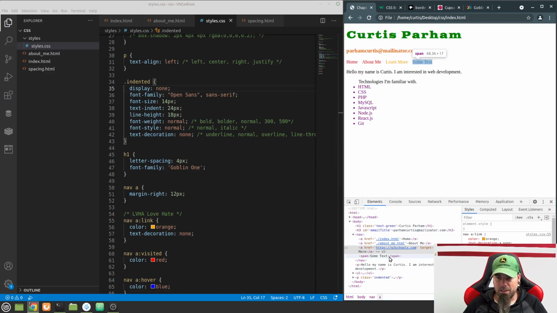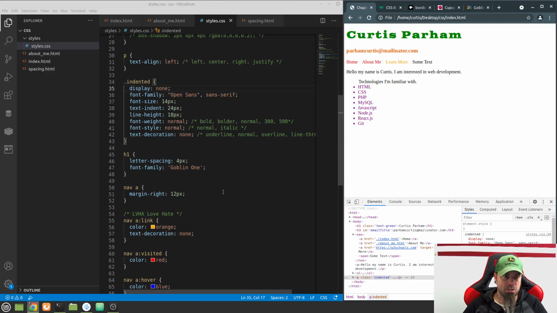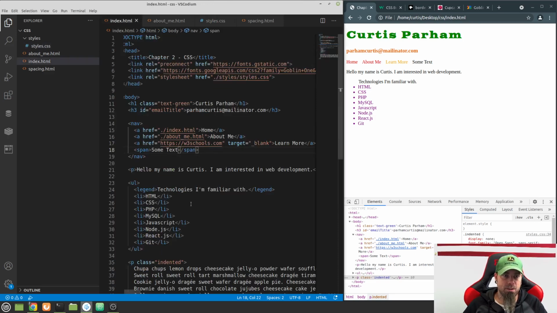Now it is still there. I could find it here. It's right here. You can see it here, but if I click on it, the display is none. And so that goes back and forth there, because that's a paragraph that would be block instead of none. And so let me just show you something else with that.